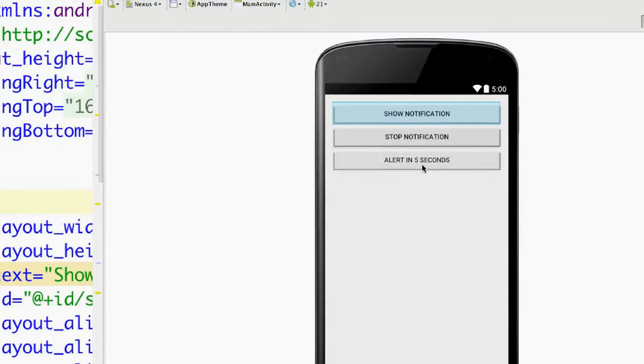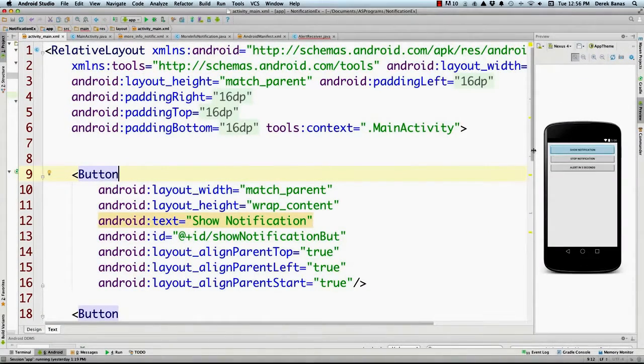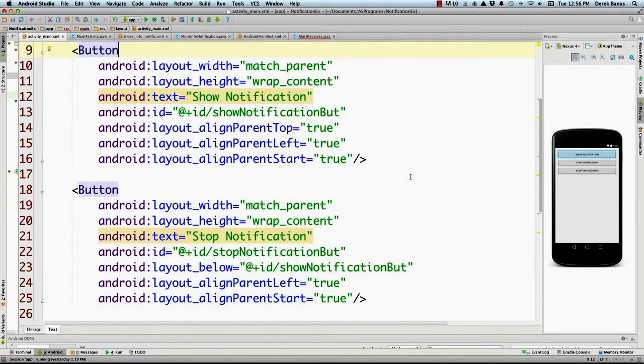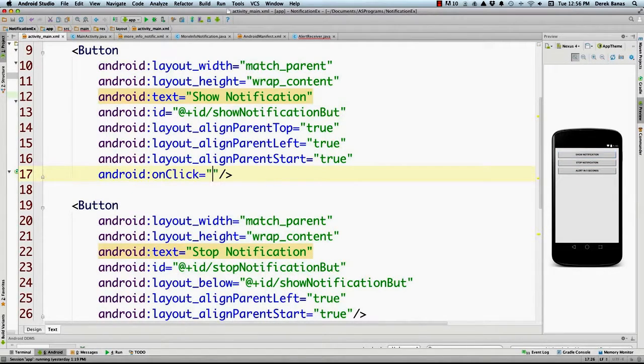We are then, with this button, going to use the alarm manager, which is going to allow us to schedule for applications to do something at a later date, even if it is in the background or if the application altogether is shut off. So basically, I went ahead and just threw those buttons in there so you didn't have to watch me do that. I know you guys know how to do that stuff already. And now I basically just have to come in here and tell it exactly what I want to happen whenever these buttons are clicked on.